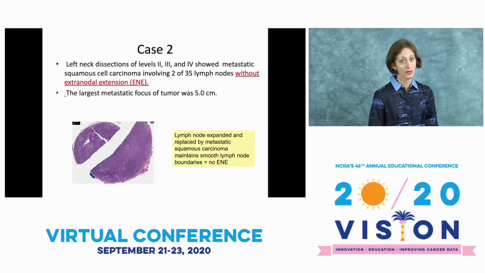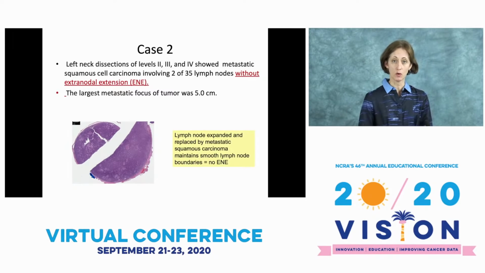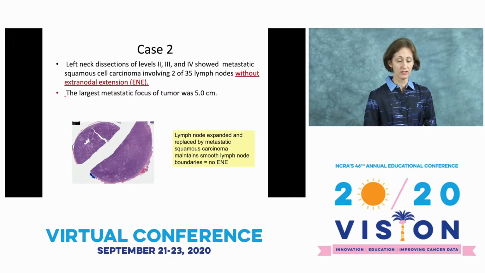So this patient also had neck dissections. They were of the left neck only. So again, a selective neck dissection, levels 2, 3, and 4, because that's where this tumor may spread. And the patient had metastasis involving a total of 2 of 35 lymph nodes, and there was no extranodal extension. That was missing from your dictation. It said with, and then it left that out. So for your final registry information, you can include that it was negative.